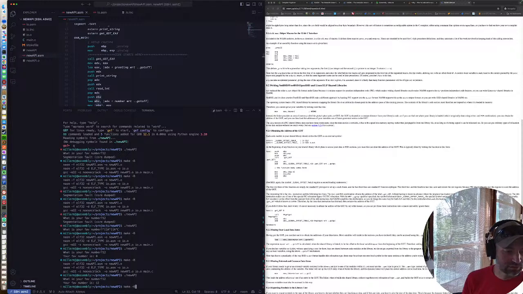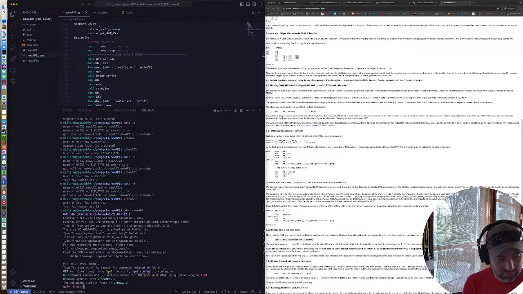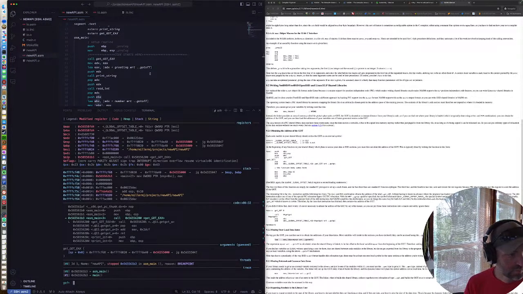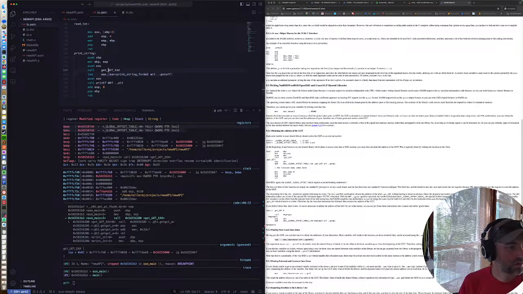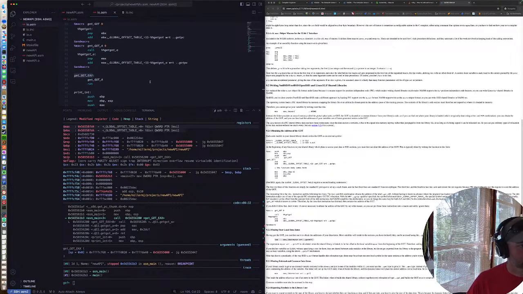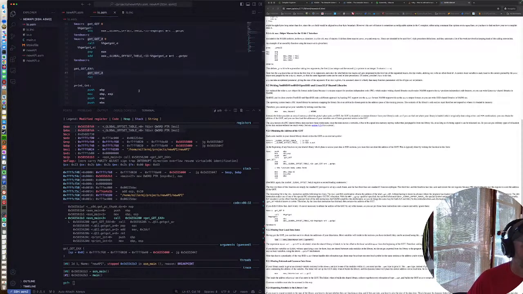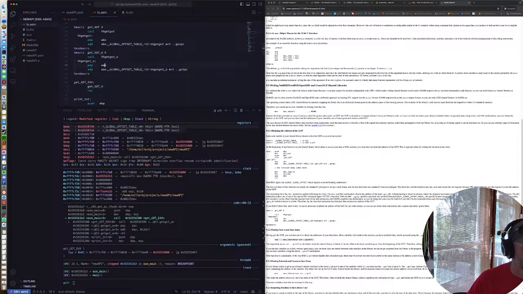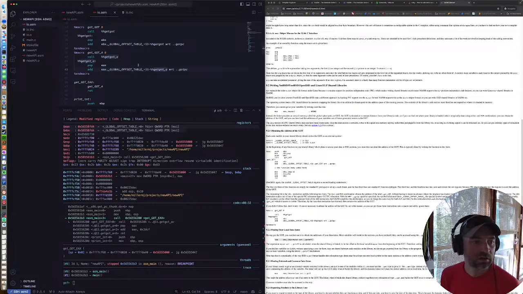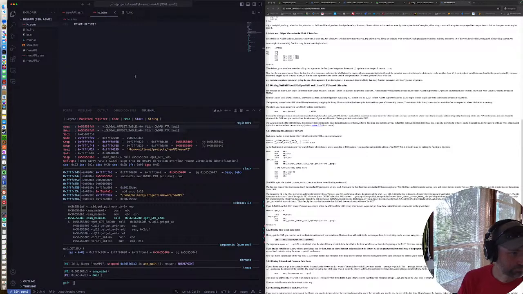But I did notice that it was pointing to the same thing. So when you look here, EBX is pointing to the same location. Now, that one's using EAX. Interesting.